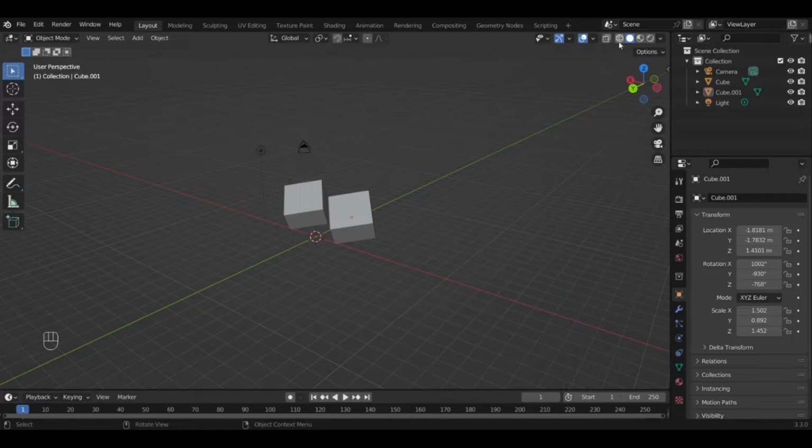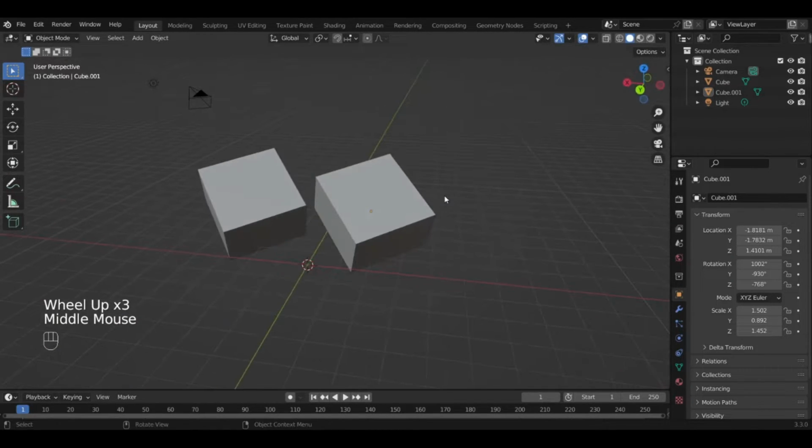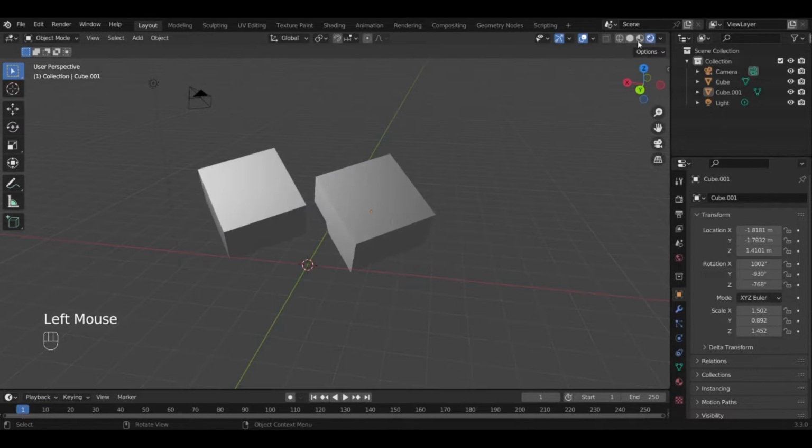If you go up here, you can see these little renditions of a little circle. You can click, it spawns in viewport shading solid mode, which we're in right now. That's how it usually is whenever you open any project. But there are more. I like to have mine in viewport shading.